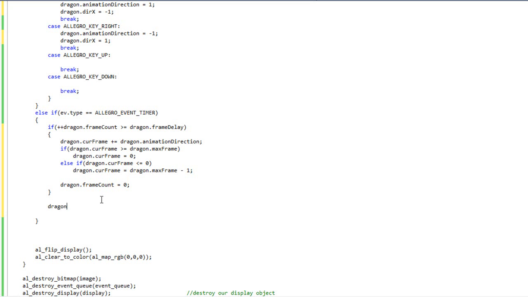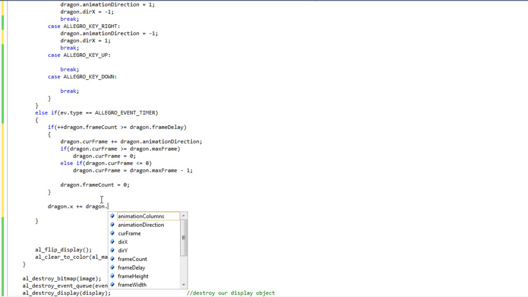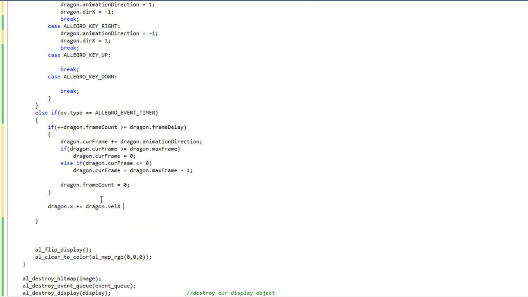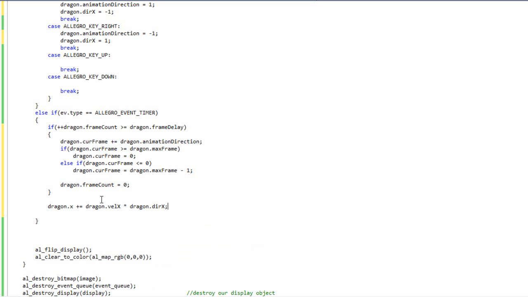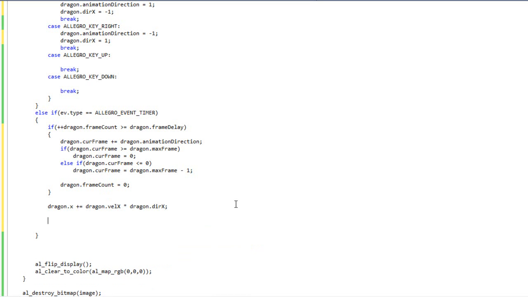So I'm going to do dragon.x plus equals dragon.velocity x, how fast it is moving, times dragon.direction x. So it's going to move its speed in whatever direction it's currently going. And I'm just going to do a little bounds checking here.